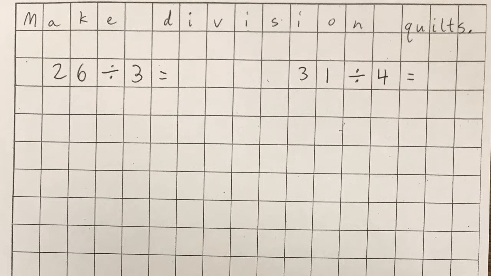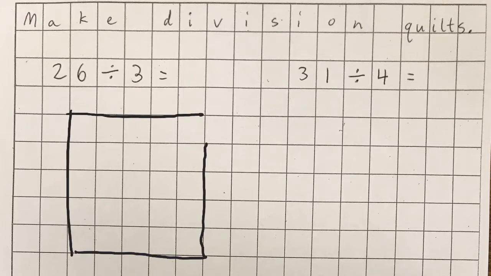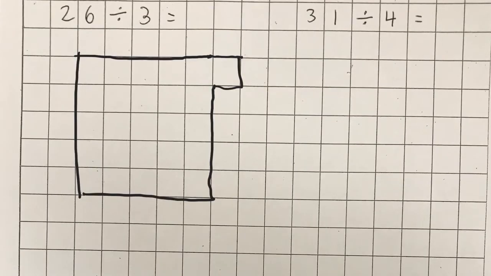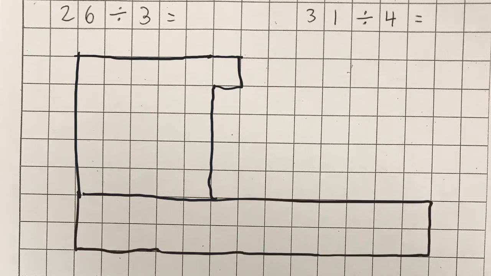The first thing I need to do is make a shape that has 26 boxes in it, and I could do it a few different ways. For example, 25 is a square number, so I can make a 5 by 5 — that's 25 — and then just add one more box. That would work. If I wanted a rectangle, the only way to make a rectangle with 26 would be 13 by 2. So my shape could look like this, or like this, or there are lots of other ways.